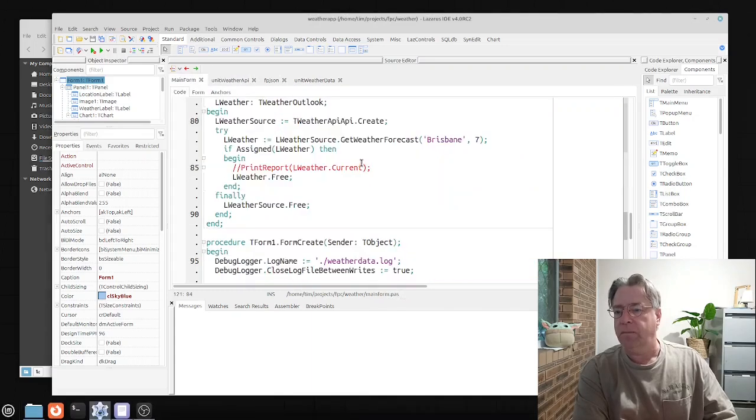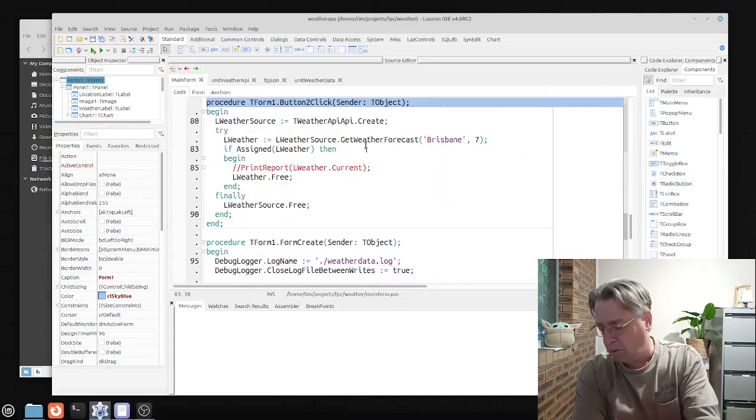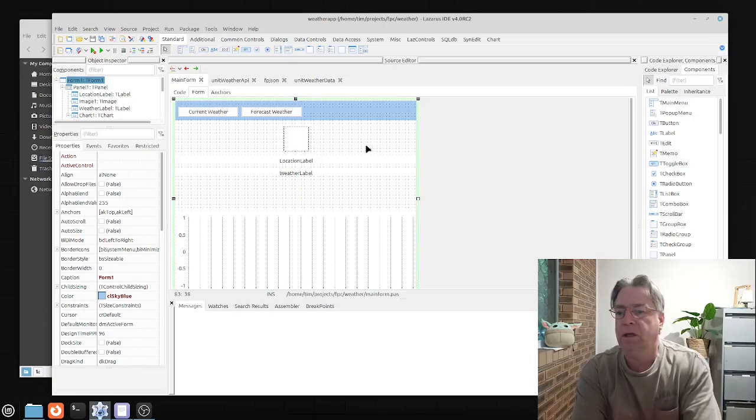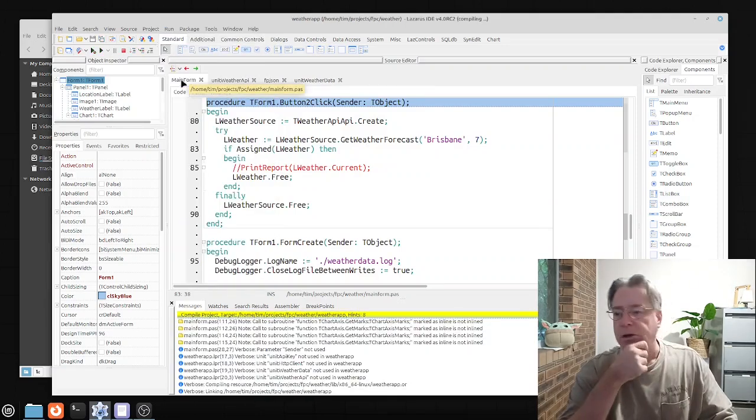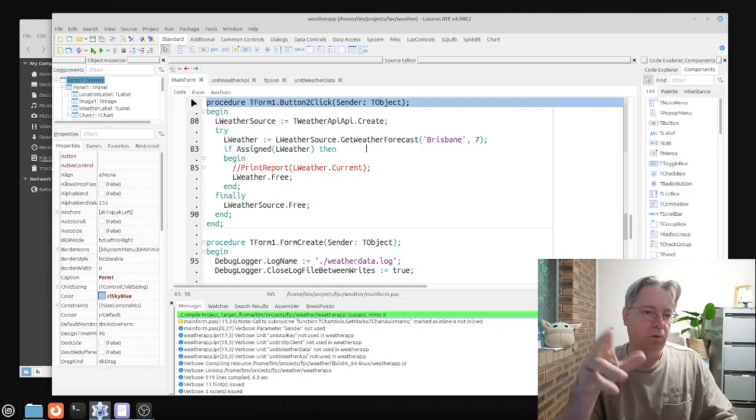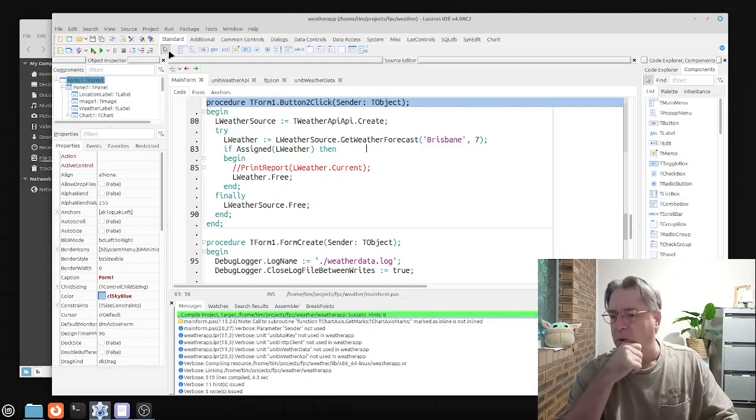We have our main program here. I can just bring up the screen for a moment. That's just what it looks like in design time. We may as well build it now and run it, and then we can go through the changes between what we saw in the first video and what we're looking at now.